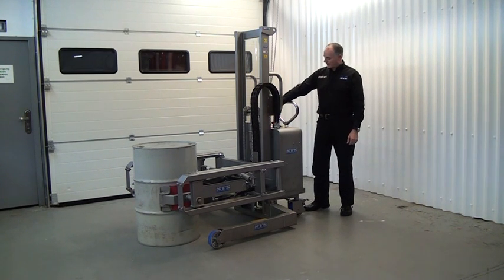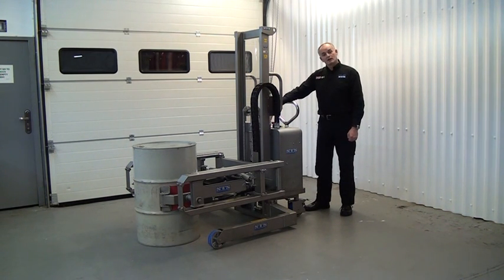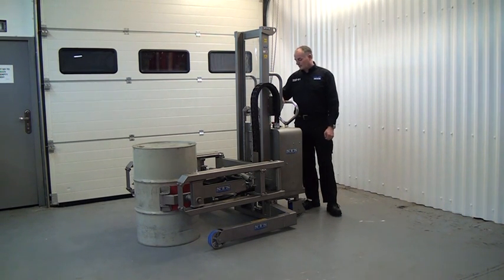On the back panel here, there's a green segment on the clamp pressure gauge. And what we're doing is we're pressing the clamp button to allow the needle to come up into the green zone. With the needle in the green zone, that tells us we have sufficient clamp pressure to pick the drum up.